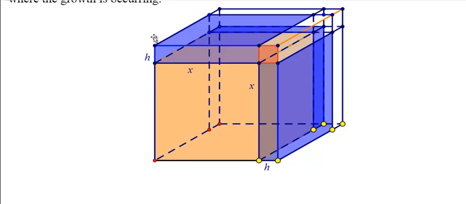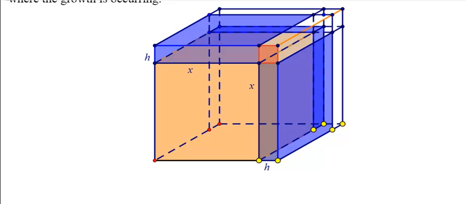Now, when we expand x, where is it growing? Well, each side is growing. So this is growing by delta x, or h here, and the back is growing by h, going out the back. So it's going out the back here, h as well. Well, what does that give us? So that gives us a flat part right here, a little box that you can see kind of in blue, that it's growing. Its width is delta x, which is h, and this is an x by x, or x squared is the area, times the h here for volume. We get the same size shape on the top and one on the back as well. Can you kind of see that?